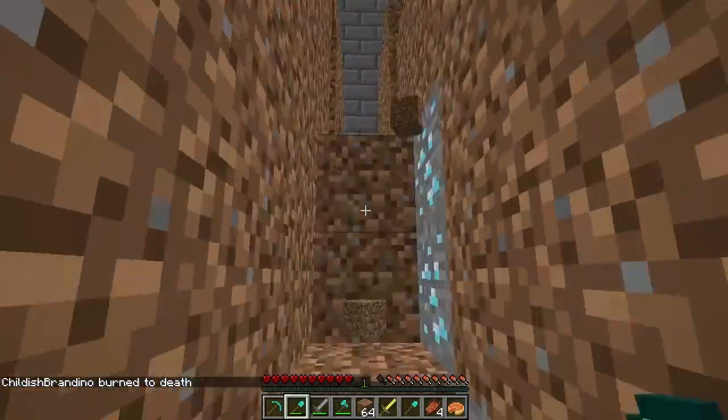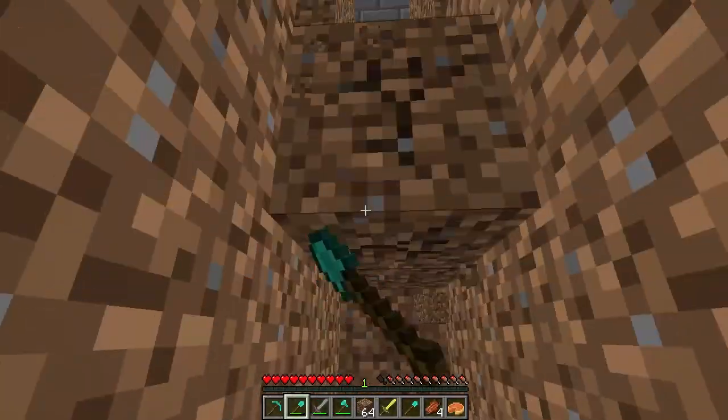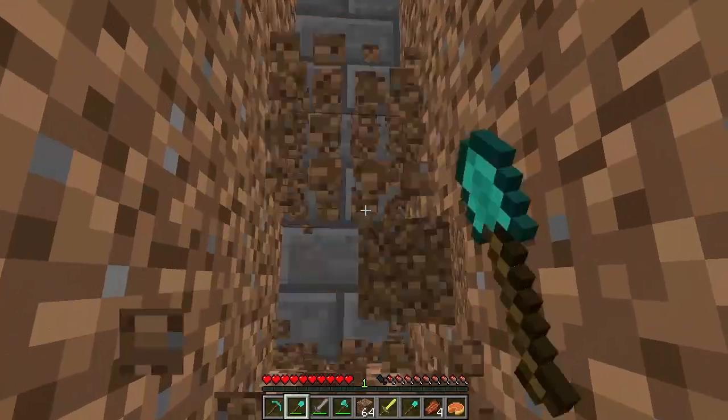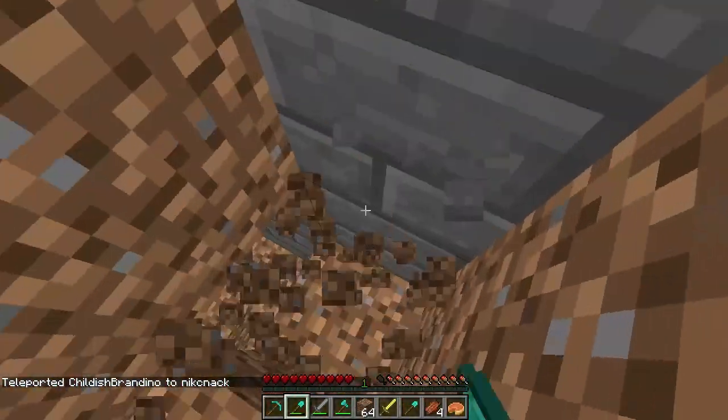Oh, great. I'm going to TP me. I mean, I guess we can make some more diamond tools if we need it. Oh, we don't have a furnace. Dang it. TP me to you. Wait, we don't need a furnace for diamond tools. TP me to you. So picky. I'm sorry.